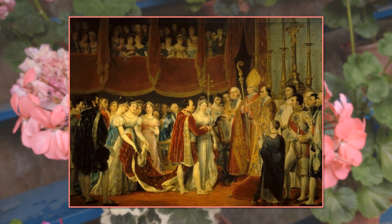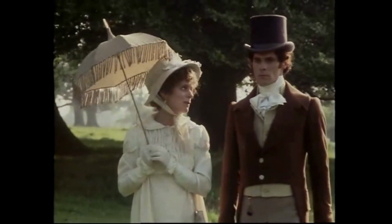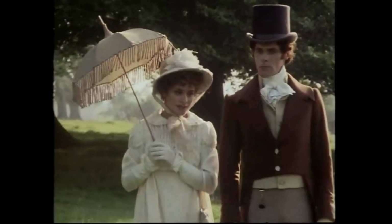It's called an empire waist, in reference to the Napoleonic Empire, as this style originated in France, and the British copied the style when Lady Emma Hamilton adopted it. For reference, if it was a galactic empire waist, it would look something like this. Overall, it allowed ladies more freedom as they no longer had to go sideways through doors.